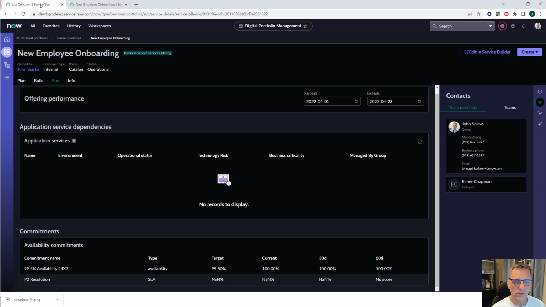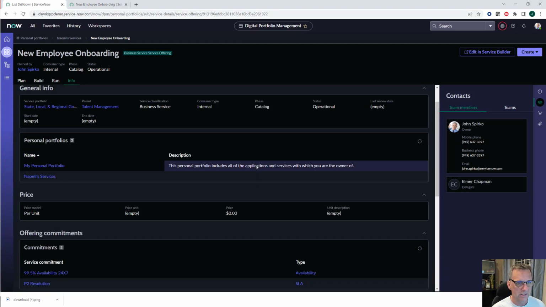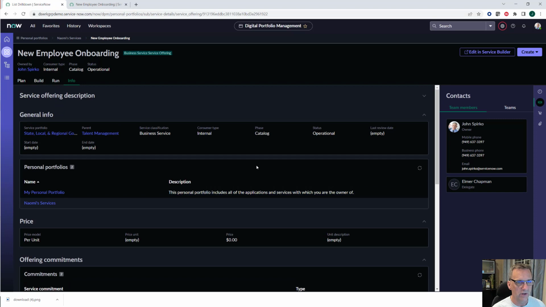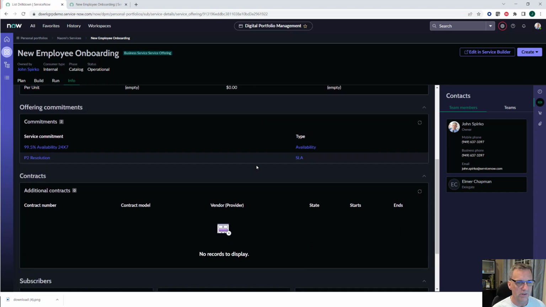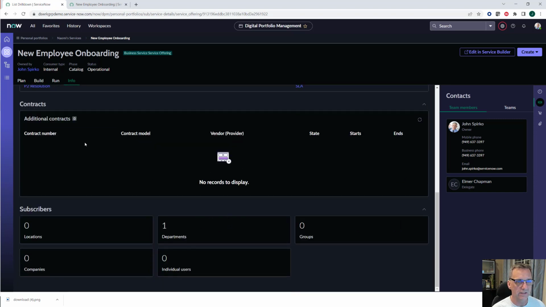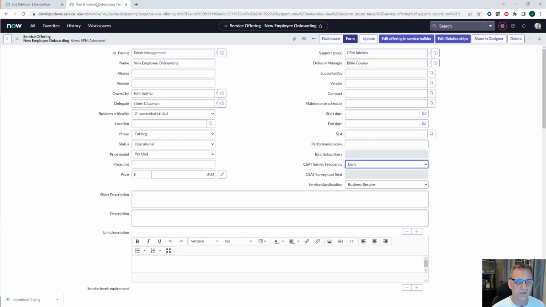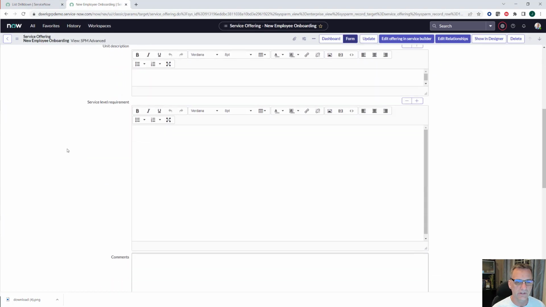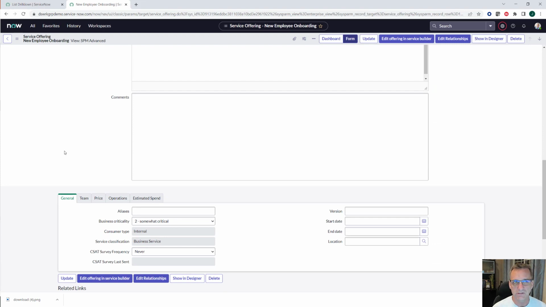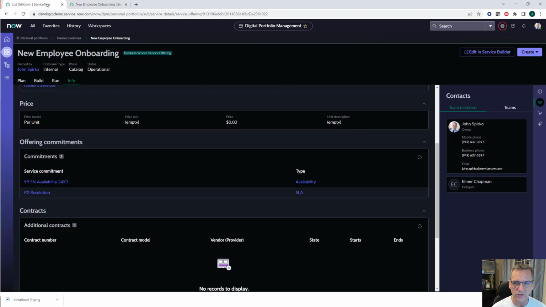The other one that I like to do is on the info tab. Besides the commitments, you'll be able to have information on what's in scope or out of scope, different contracts, right? You can add to that. So all of that information, you can come in and start building on this service. The nice part here is because I'm showing it to Naomi, I know the information that she wants because she's able to look and tell me it would be really nice if I had this.